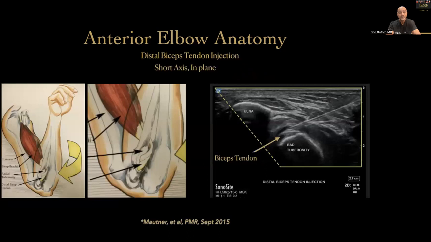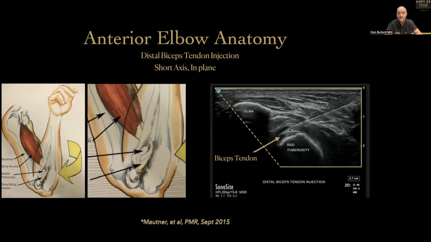Now, to do injections for the biceps, we use this. Let me turn sideways. We use this type of orientation of the elbow. So the elbow is flexed and the wrist is pronated. And when you do that, if you look at these images on the left, you can see what that does to the insertion. It brings the insertion into a plane that is very safe to inject. And so when you do that, here's the radial tuberosity. This is just right here is the biceps tendon, and this is the needle coming in.